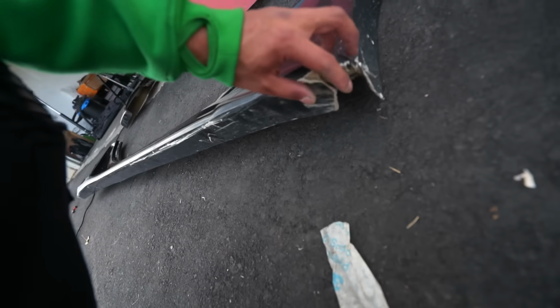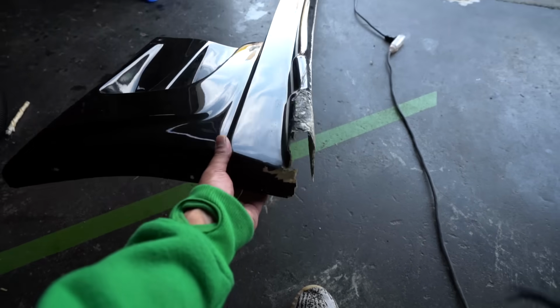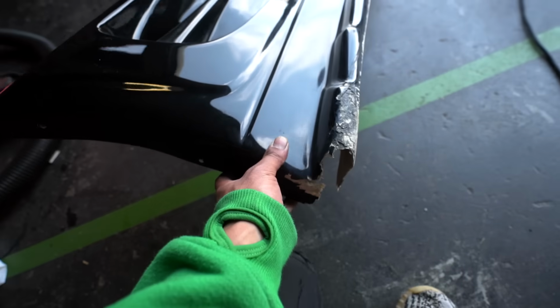Right, so now we got those off. Our goal is to fix this. It's all good, we got a lot of practice on the E36 the past 2 weeks. This is gonna look immaculate, I promise. Other side skirt, gross.